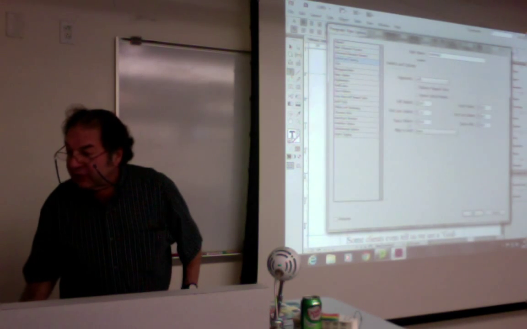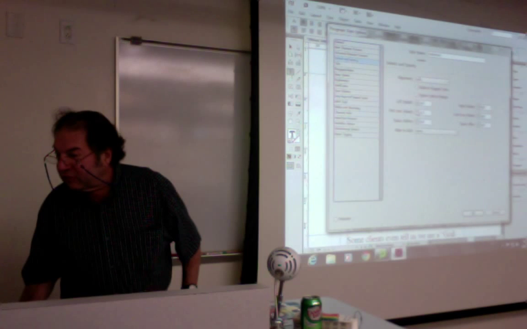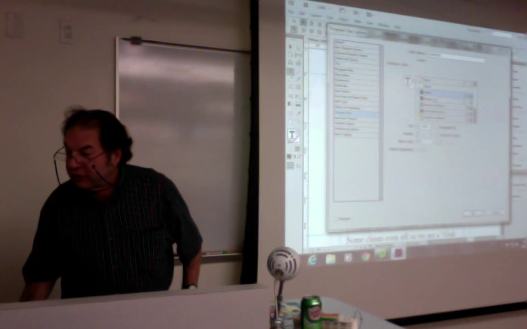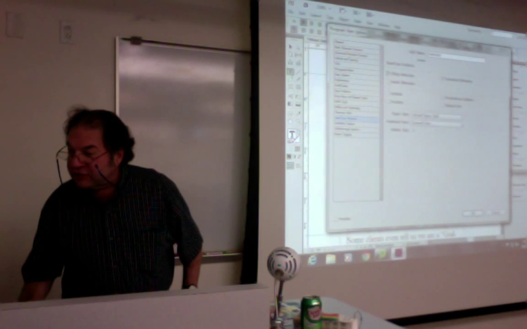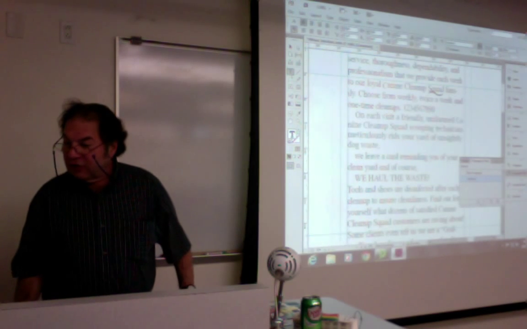Indents and spacing. Well, I've already set up an indent. I indented it 1 pica, 1 point. I'm going to take it in a little bit more than that. There's no space before the paragraph, no space after the paragraph, no other indents or anything. The color is going to be good old-fashioned black, and I can select that over here. I can turn on the OpenType features if there were any. They might be useful, but I don't know. And then I'm going to click OK. And now this paragraph is called indented.